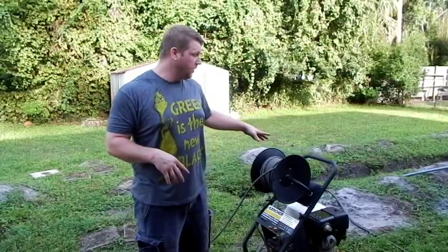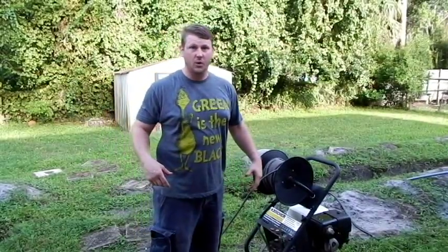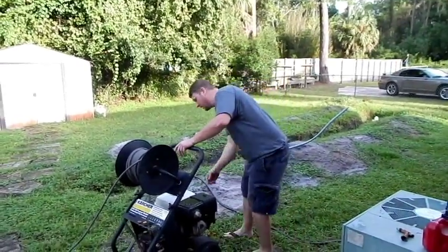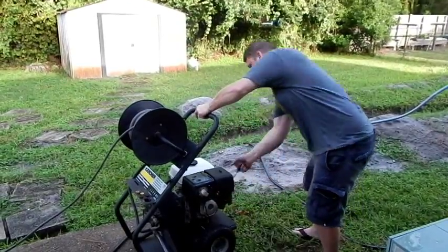So I always start it before I turn the water on because it has pressure backup and you don't want it to kick back on you, snap the cord or hurt the engine. So here we go. We're going to start her up first and then I'll turn the water on. Turn the gas on, choke.